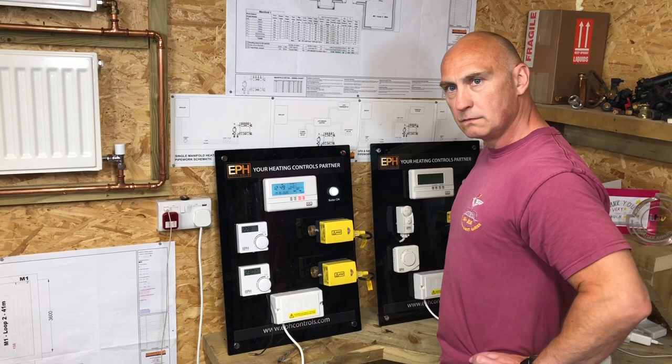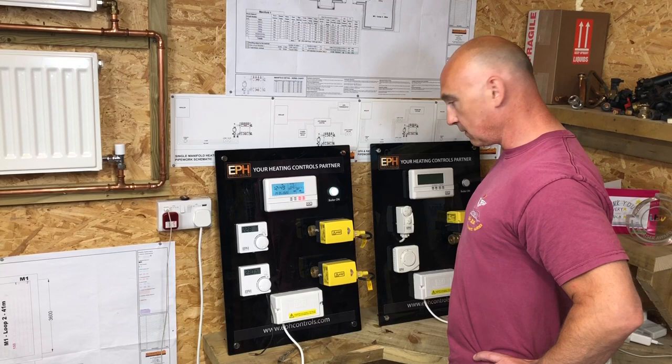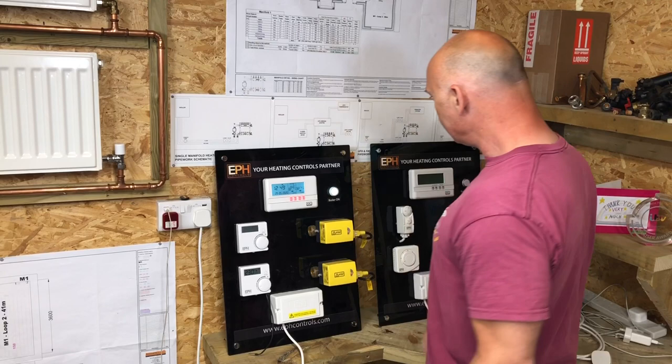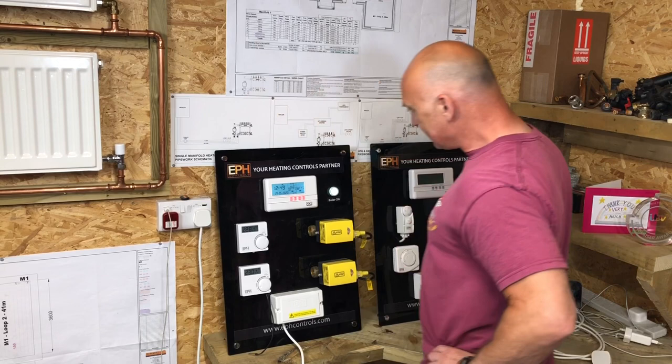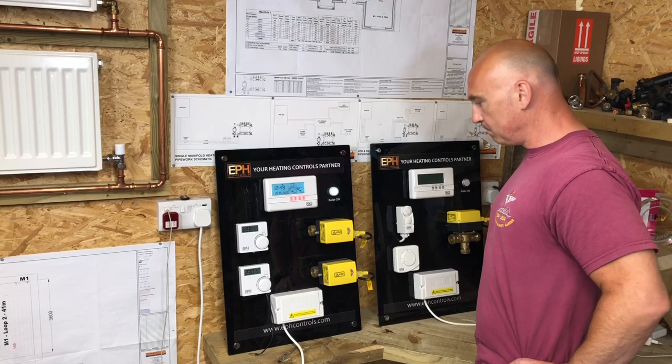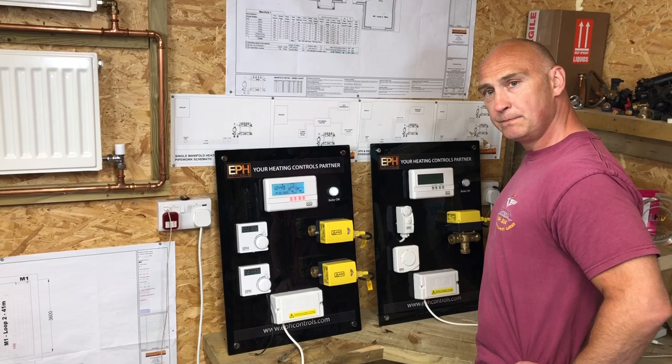So now, do you want to put both zones on at the same time? Okay. So just put boost on, yeah. Boost on. And that's up. And that should. Yeah, so both lights are on. That's right. So now both of them balls inside are open. Yeah. And they're allowing flow through them. So that means that both circuits would be on, they'd both be sharing the heat load from the boiler or from the heat source. Yeah. You happy with that?